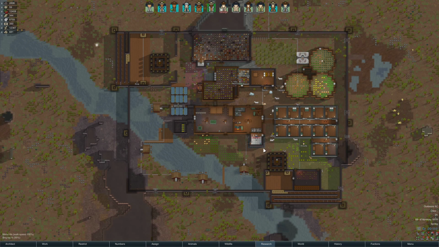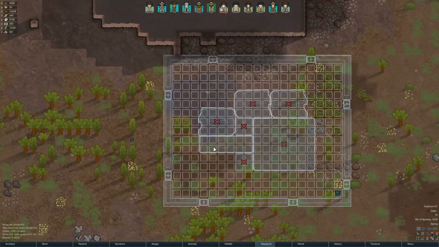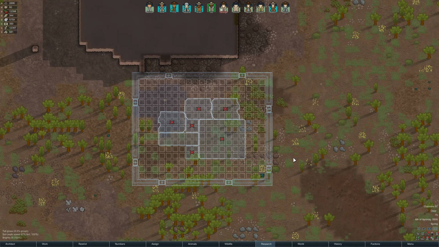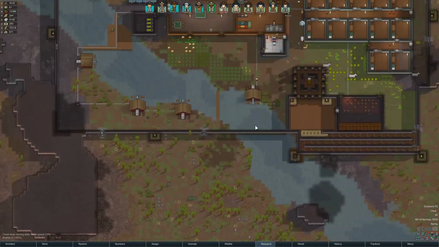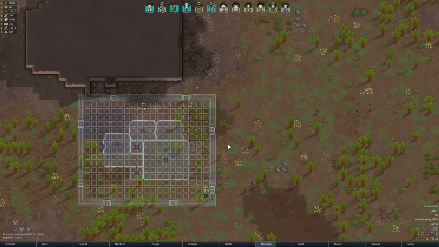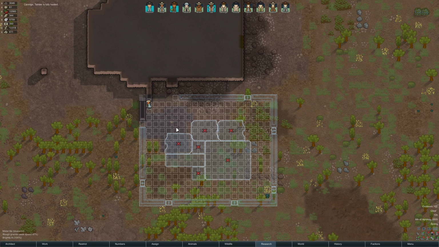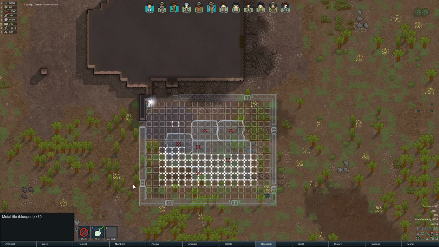Hello and welcome back to RimWorld, where in this episode we will try to get this box done at least. So with time now going, we are going to try to build as much of this box as we can. But we'll see.